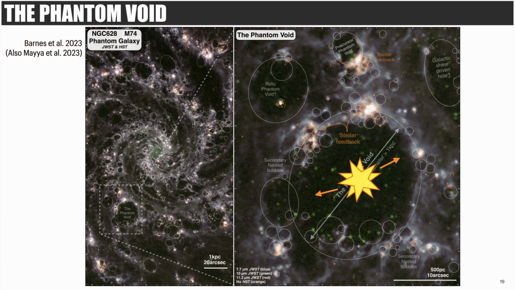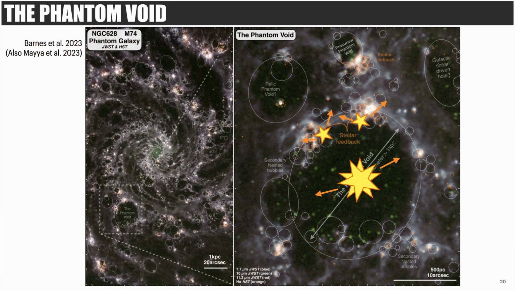And then following that, we can have subsequent generations of star formation happening along the shell of this bubble. Here we can see that this is actually still ongoing within the Phantom Void. We know that there's hydrogen alpha, so we know that there's feedback happening. We know that there's young stars there in the rim of the bubble. So again, this next generation of stars drives their young feedback, and again in the later stages of their life will go supernovae. And again, that process happens.